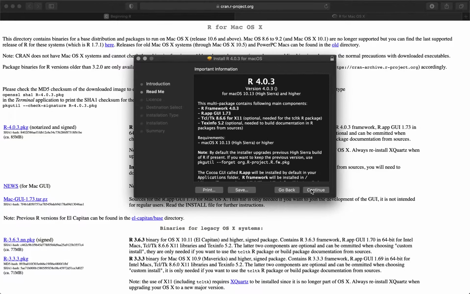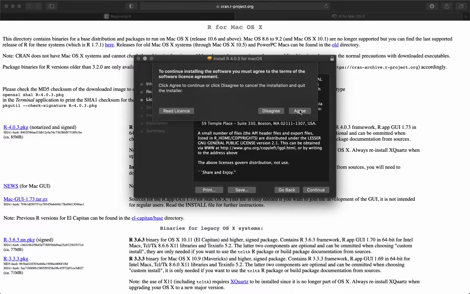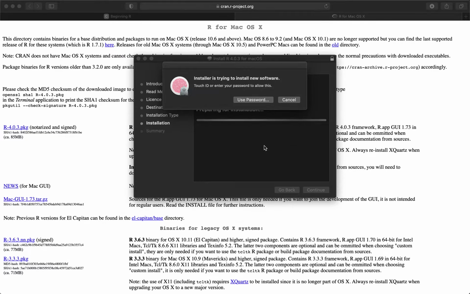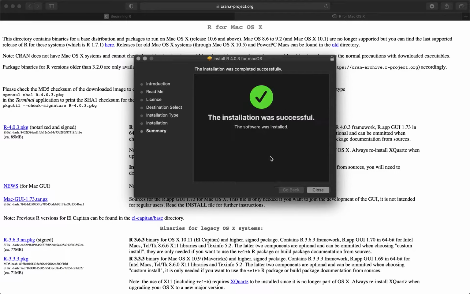If I click continue, this will now install the package. I will accept all of the defaults. The license agreement is GPL, this is open source. The package will now be installed and I'll use my password to enable the installation. The password gives admin access to enable this package to be installed for all users of this computer. Installation may take some time, so please do be patient. Once the package is installed, we can close the installer and we can move the file to the bin.